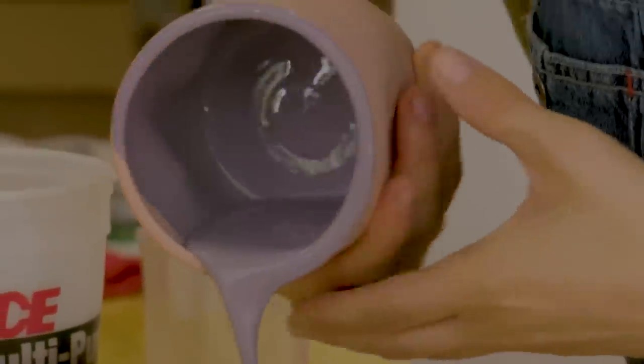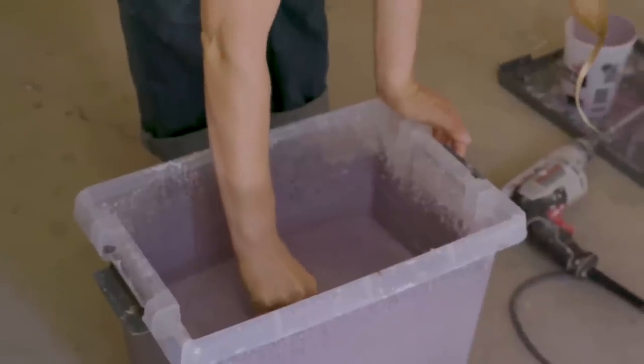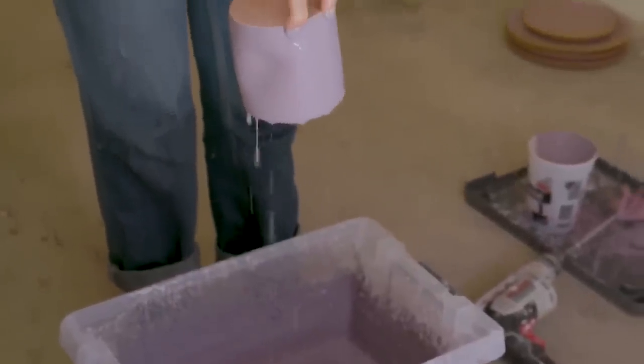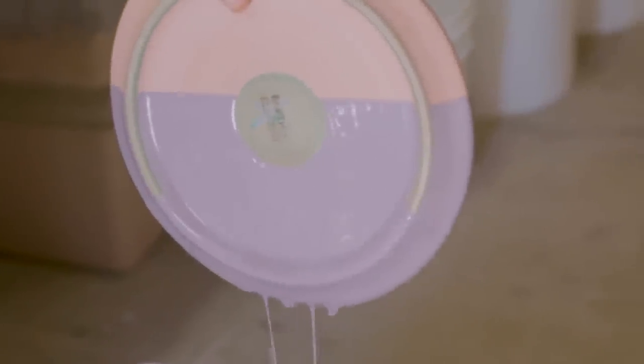A lot of our plates and our cups have this striped design, so we keep that design going and we dip half the plate. We let that dry, then we dip the other side, and it creates like this stripe in the middle of all of our plates and bowls.